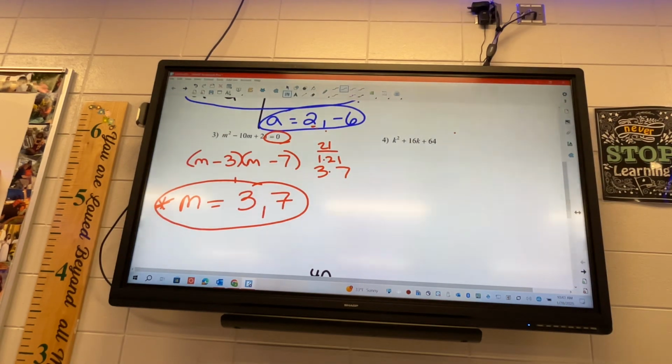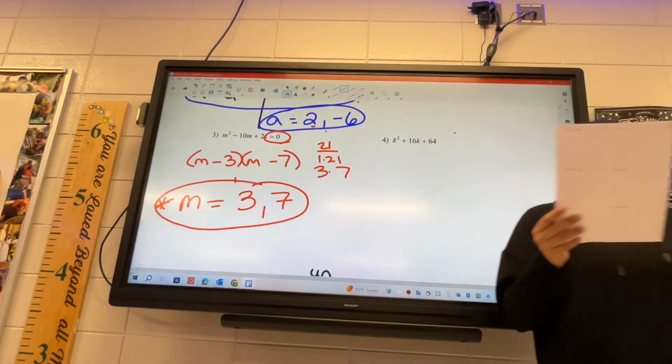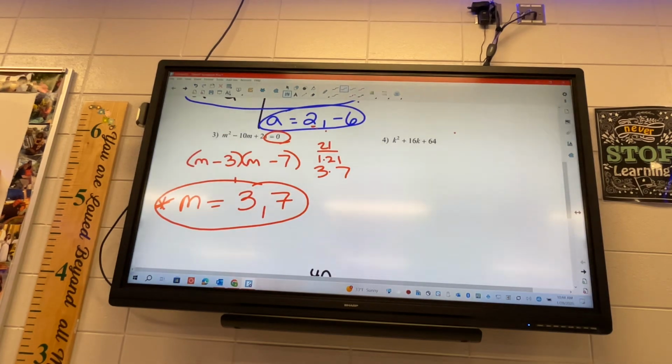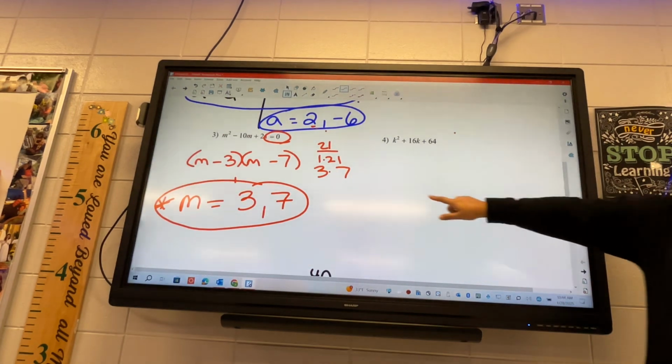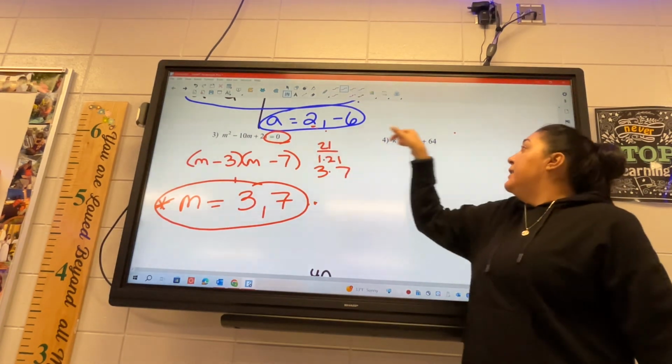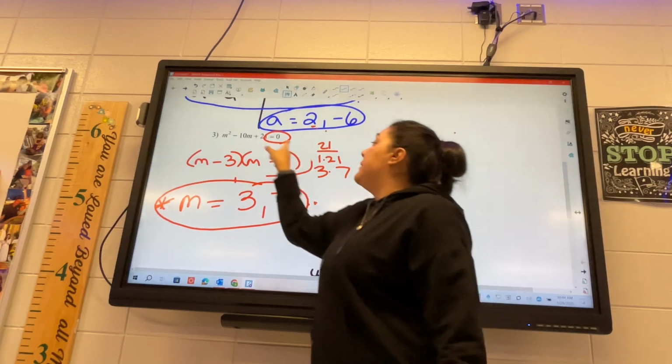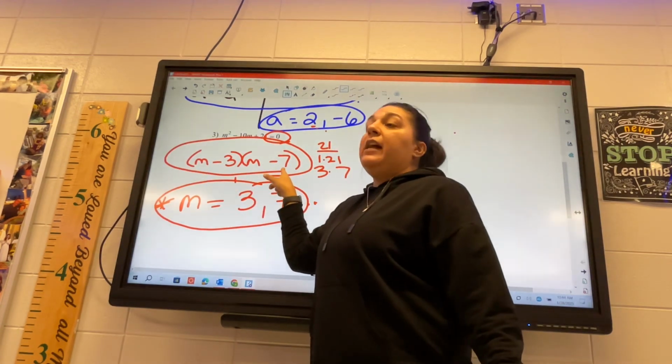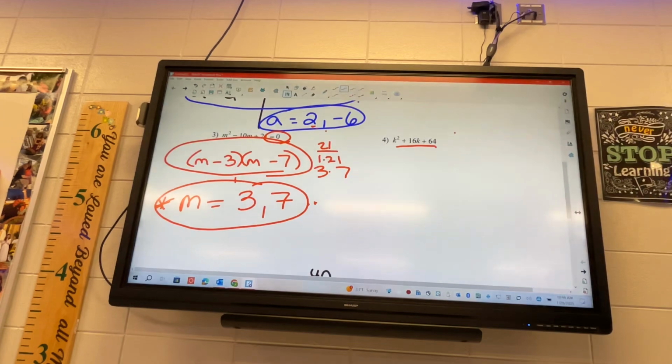If we look at number 2, does it say equals 0? No, it does not. So does it have an extra step? No. So that's going to be just like number 5. Look at number 4. Does it have an equals 0? No, so it's our regular one. Look at number 6. Does it say equals 0? Yes, so that has this extra step. Any problem that says equals 0 has the extra step. If it does not say equals 0, we stop at this step. That is the only difference from today versus every other day we've been doing this.